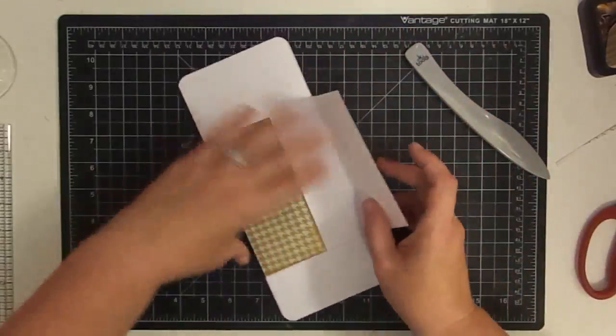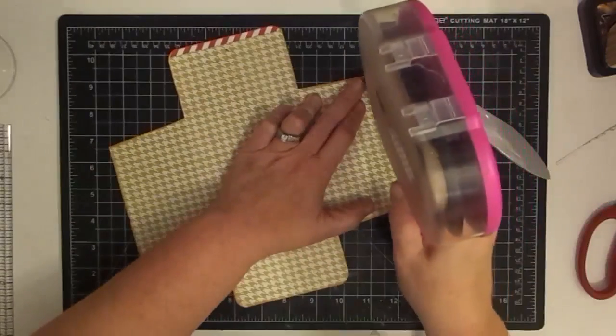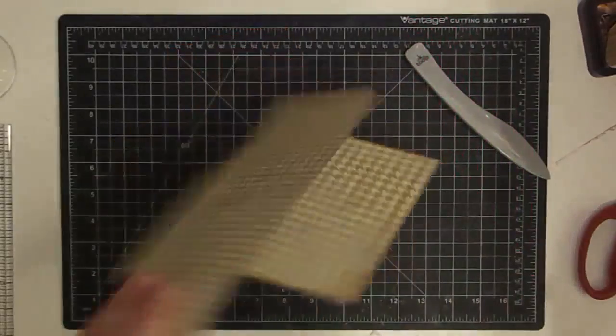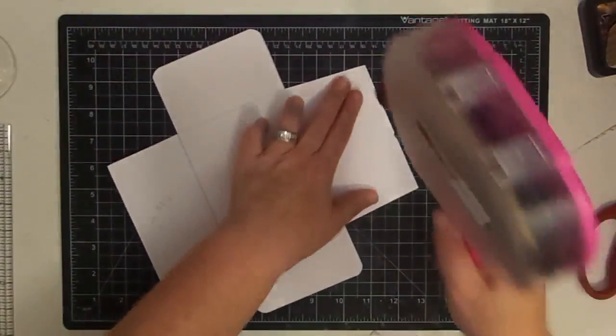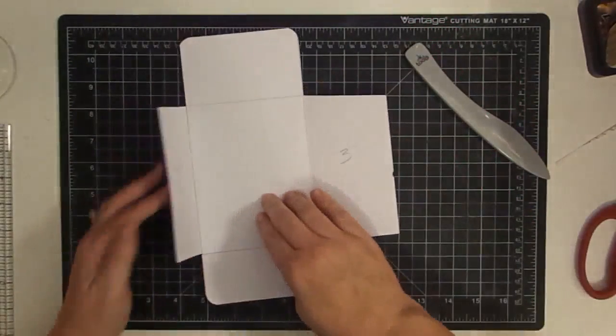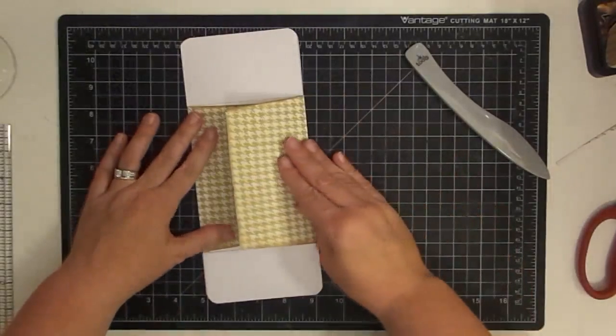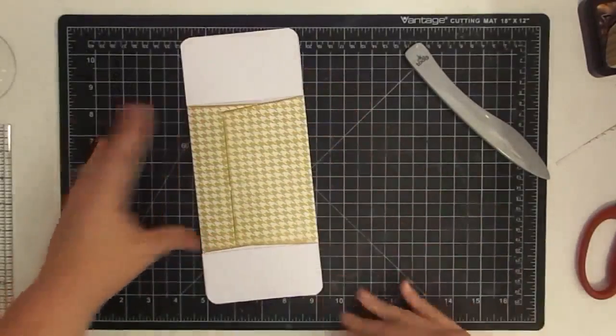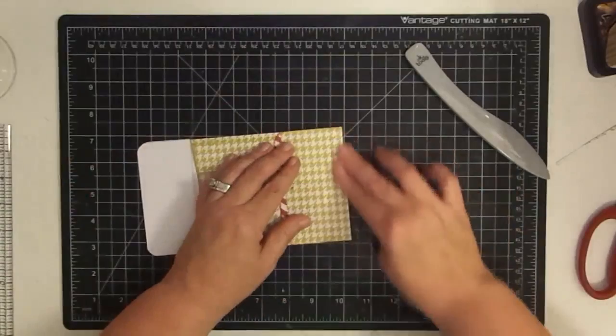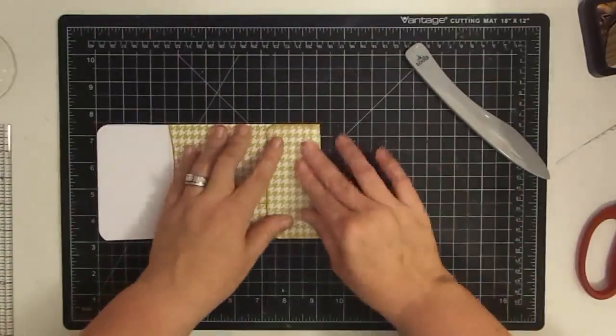So now what I want to do is I want to adhere these together to each other, and I'm going to show you how I'm going to do that. Working from the top, I'm going to run some adhesive down the edge of one flap. And then working from the bottom side, I'm going to run the adhesive down the edge of the other flap. When you fold this one over, your adhesive is up top, and when you fold this one over, your adhesive is down bottom. And that way, they will stick together on both sides. Now you can fold these, and you should clear with no bulk because we cut that away.